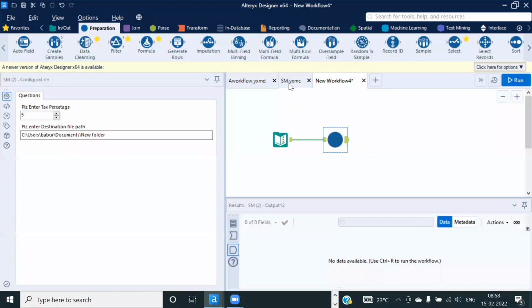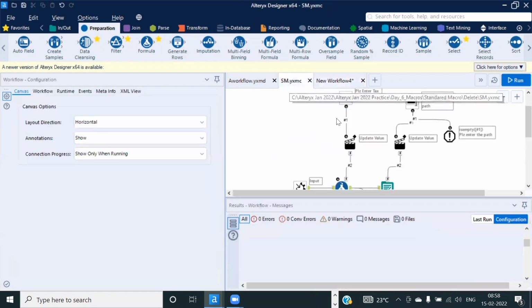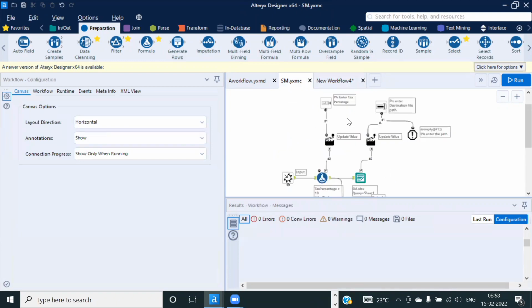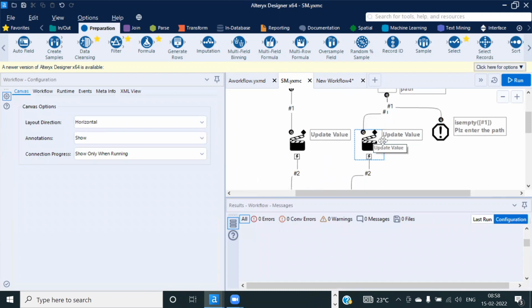So this is done. So now what is the next step? One thing in that macro, there is one more symbol on top of that action. Does it signify anything? In the action button, on the top right, there is a rhombus symbol. This one? Yes. That one represents nothing, it is like an action to the action.